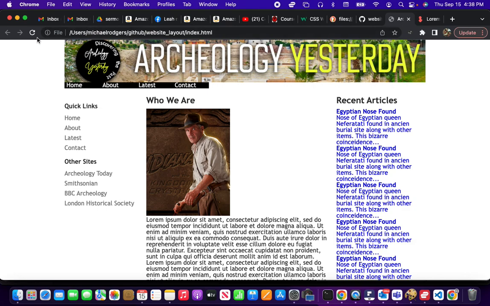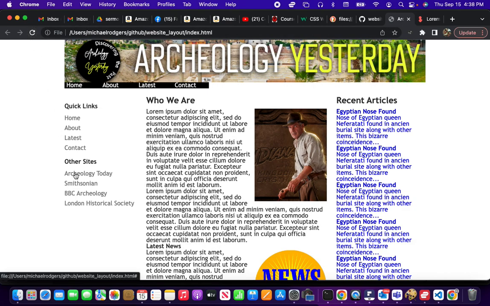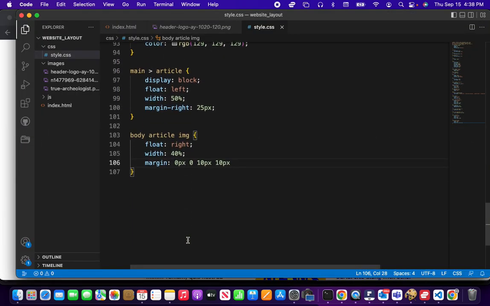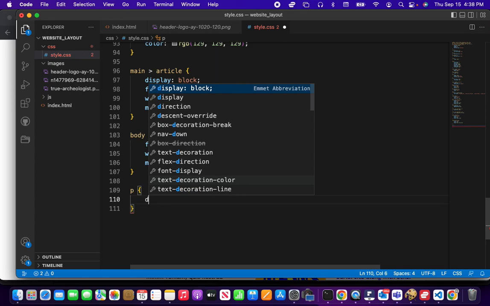Save that, refresh it, and now the text is wrapping around my image because I told it to float right. All right, let's go back again. Let's set our paragraph with a display block.